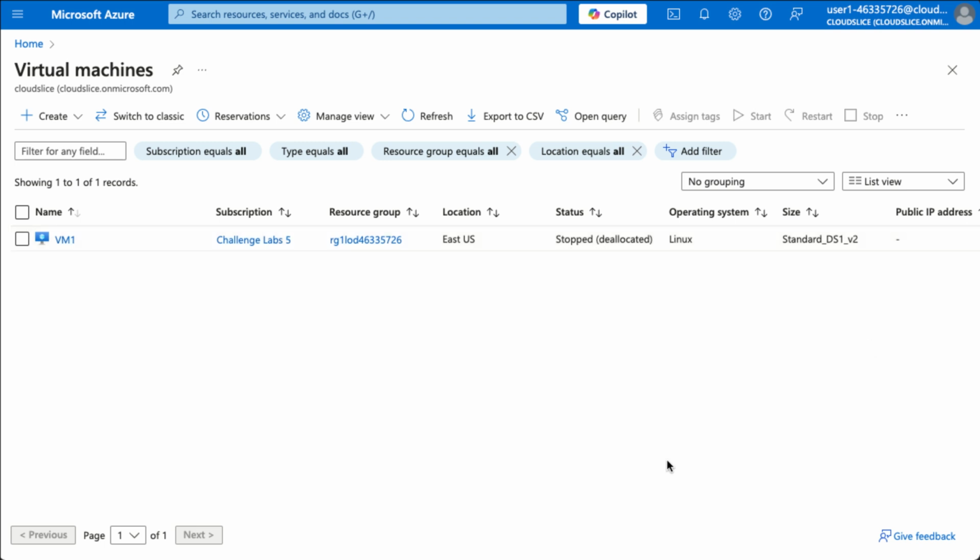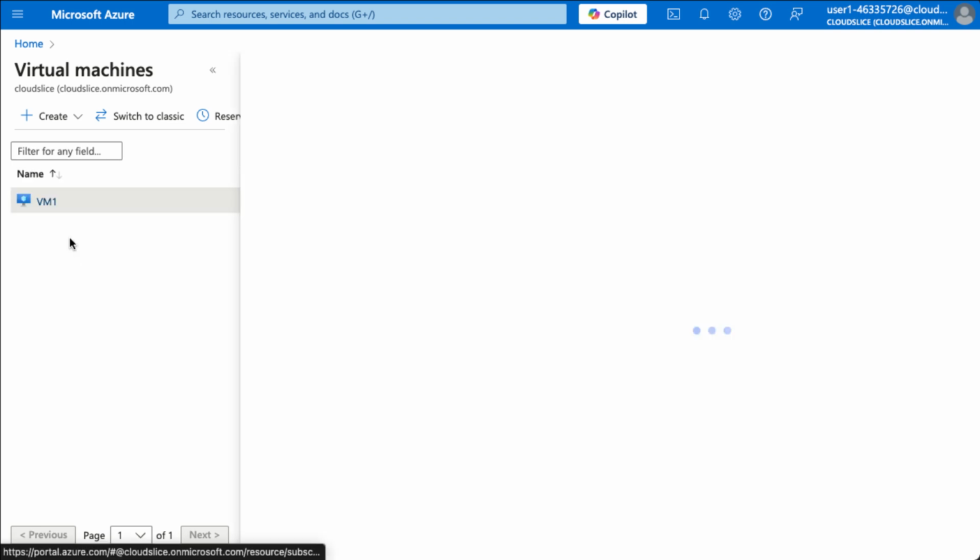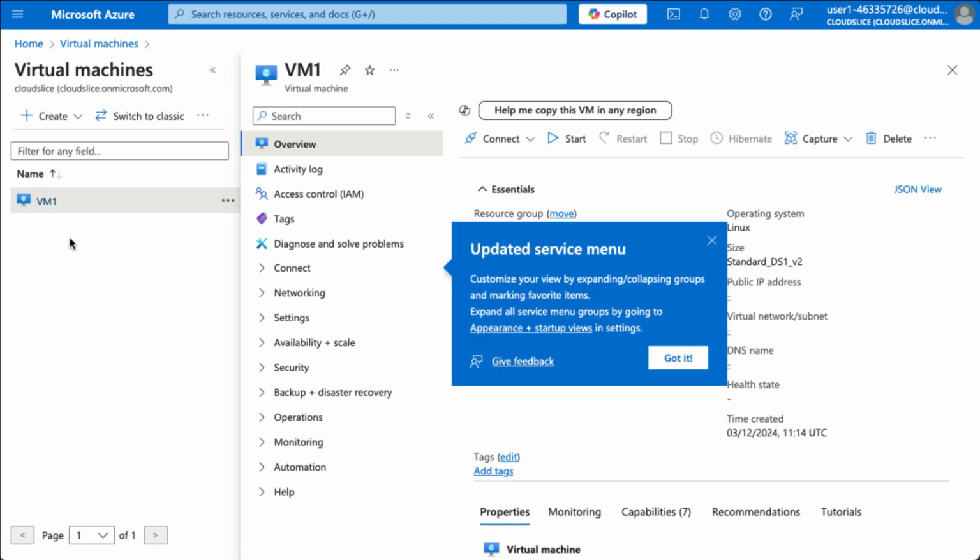So next, let's create a snapshot from the disk. There are different ways to get to the disk. For me, it's easiest to go to the virtual machine itself.